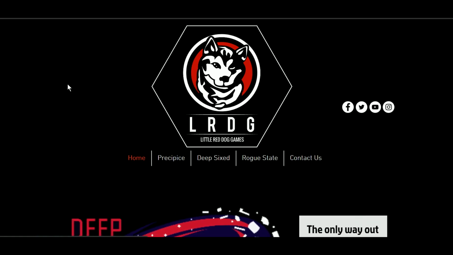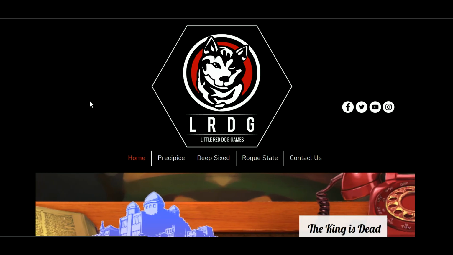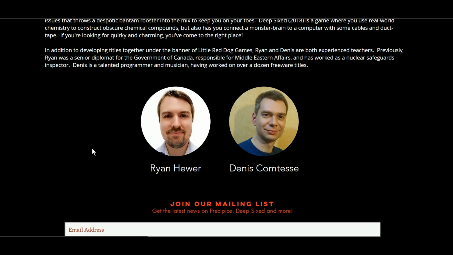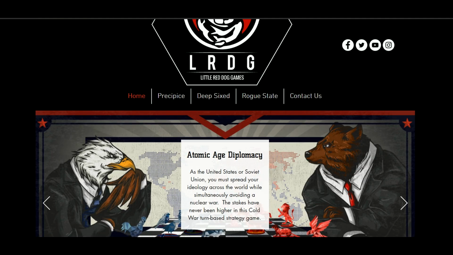Hi all, this is going to be a review of a game called Precipice by a little indie game developer called Little Red Dog Games. It's run by two developers called Ryan Hewer and Dennis. I'm not going to ruin his second name by trying to pronounce it, but there he is. You can have a read about them at littlereddoggames.com. The game we're going to be covering, as I say, is Precipice.